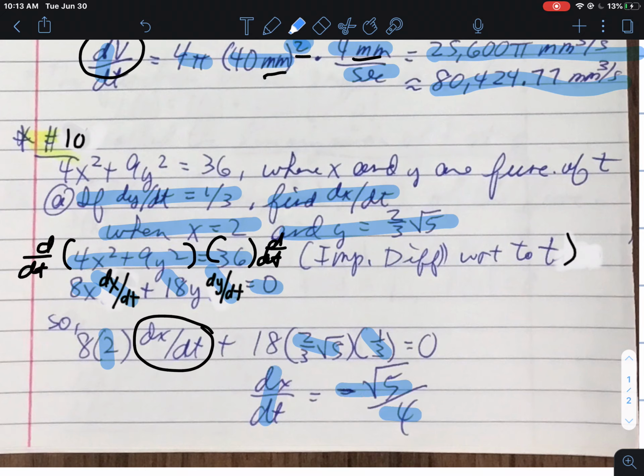Okay? So that's the types of problems. That's why we call these related rates, because you're looking at the rate of change of your quantity with respect to another variable, or a third variable in this case. Most of the time it's time, but it doesn't have to be. Time is most common because we're typically dealing with rates of change over time, but that's not necessarily going to be the case. When we look at the next section, we'll talk more about that. But that's it for that section.